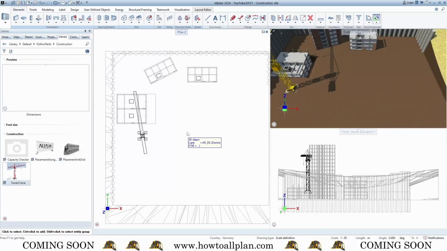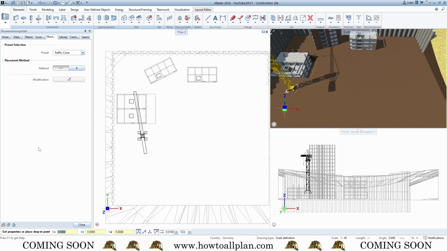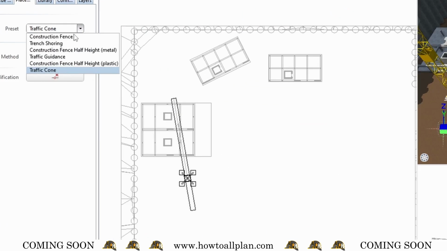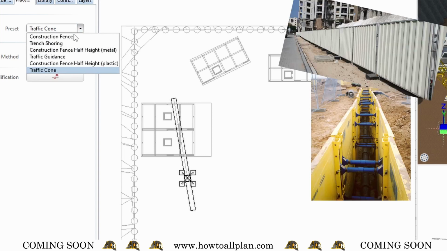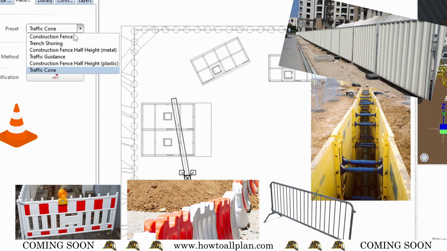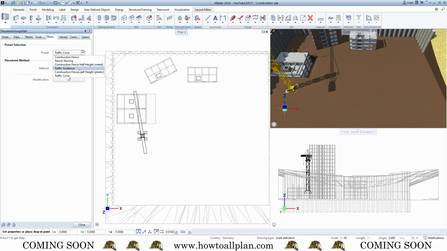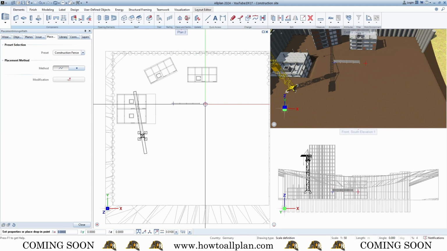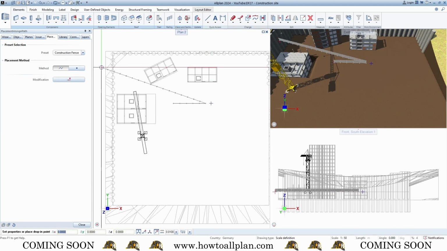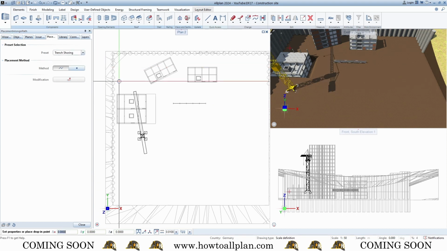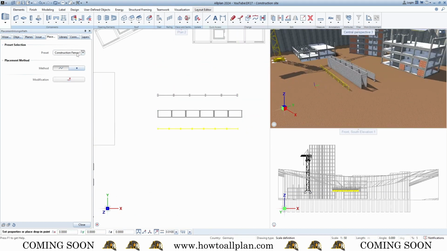Adding fences is even simpler. We go to placement along a path section and select the type of fence we want in the drop-down menu. By the way, we have a large selection of fences as you can see on the screen, and they are all installed and modified in the same way. You choose the type, one click on the start point and another click for the end point. In the end, one time escape to stop the continuous drawing and a few times to exit the command.